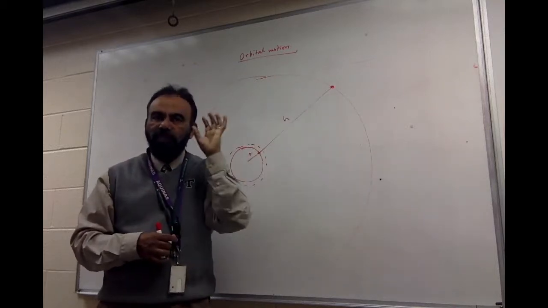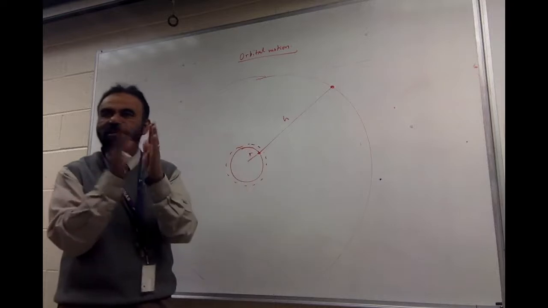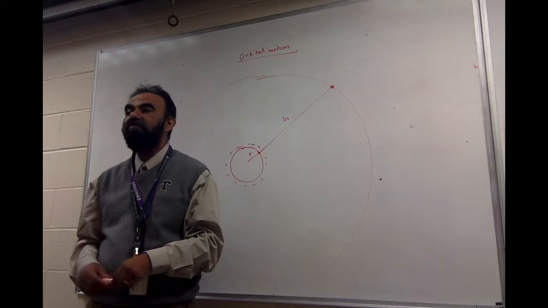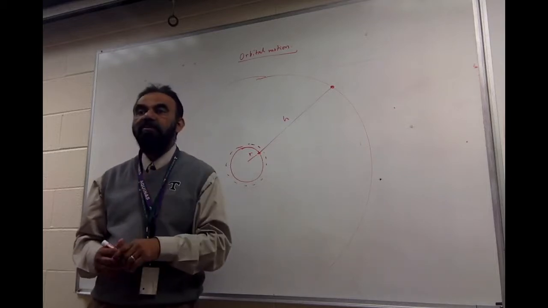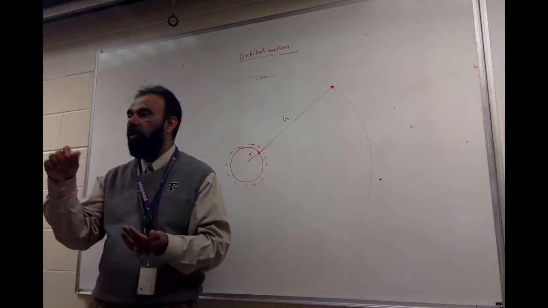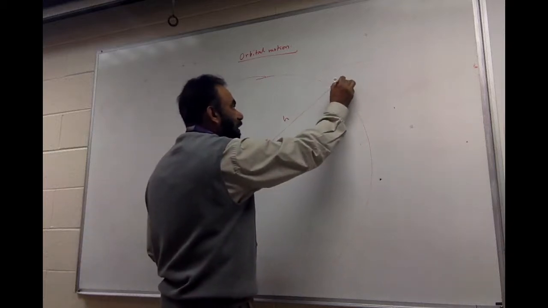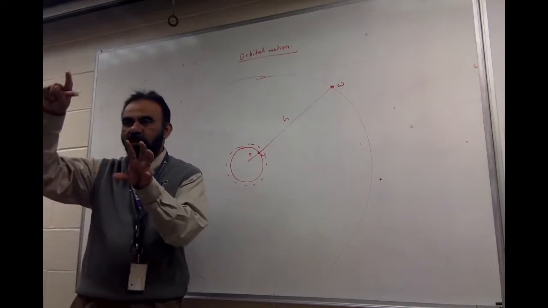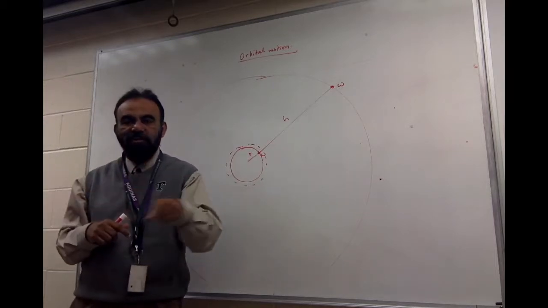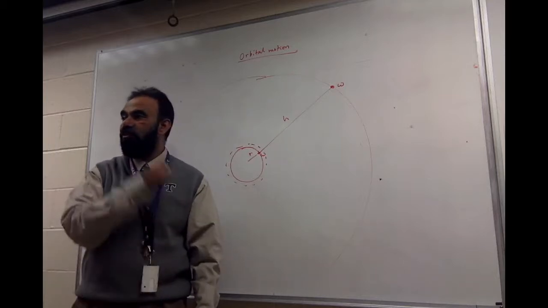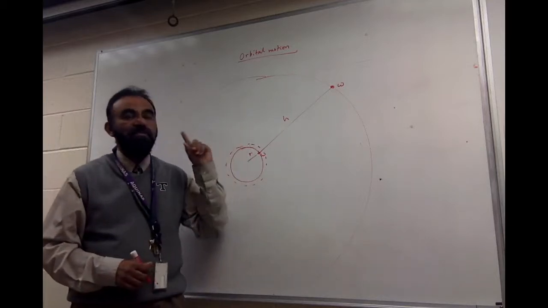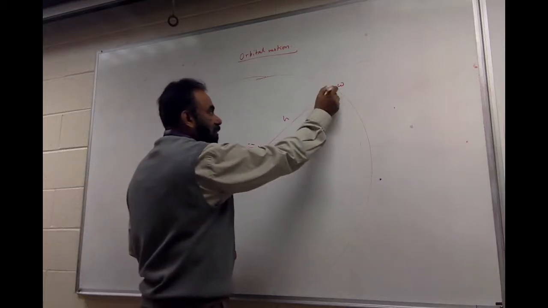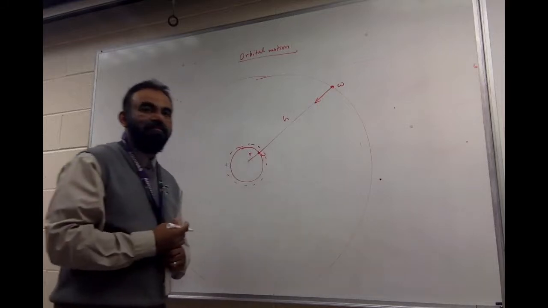That's correct. But if I want to say something in terms of speed, what can I say? These two have the same what? Angular speed, angular velocity, omega. So this has the same omega as this. They both are spinning together. That means how long it takes for the Earth to go around once is the same time the satellite should take to go around once. So they both have the same omega. Speeds are of course different.